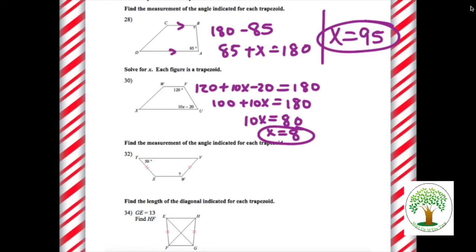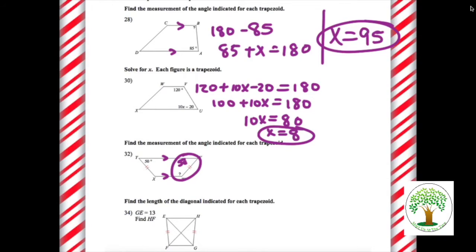This time we have what kind of a trapezoid right there? Isosceles. We have isosceles, and they asked us to find the measure of the indicated angle. We only have one of them. Are opposite angles in a trapezoid congruent? No. But what do we know about this angle? It's congruent to 50, so that means that those two are same side interior. Okay, so this is parallel, correct? Yes, because it tells us it's a trapezoid. So then we know that these two are same side interior right here.